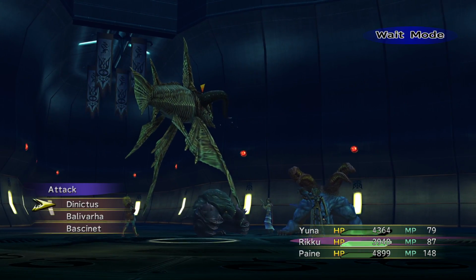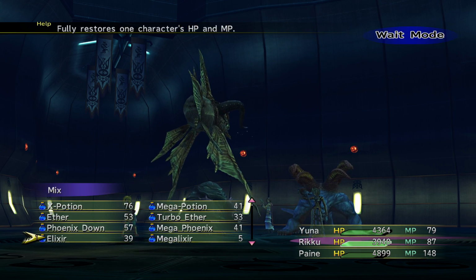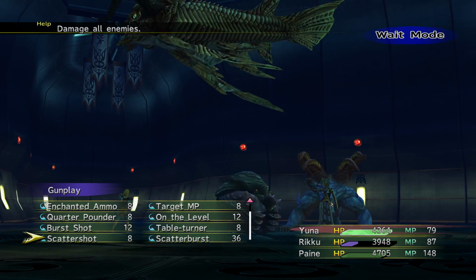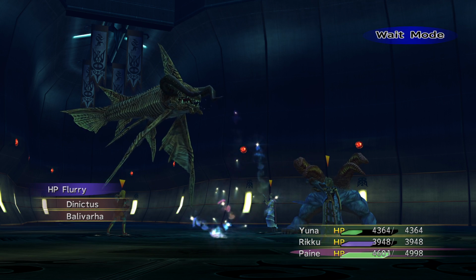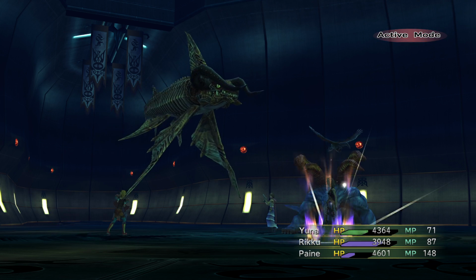What else we got down here then? Some Baskinets, Balavaras. So again, some fairly solid enemies down here. Alright, give me a scatter shot. And I would like you to just use Full Throttle Guard on yourself. That'd be fine. Bit of healing.